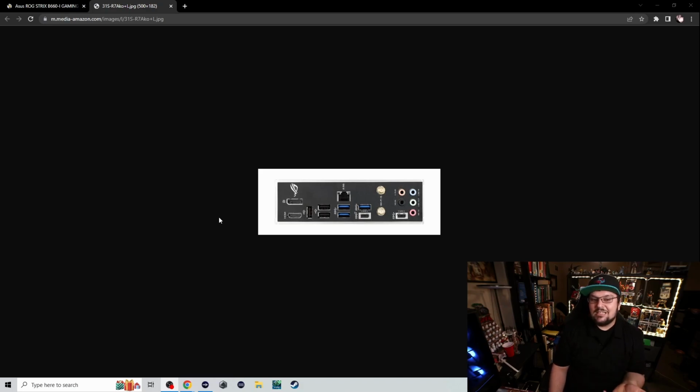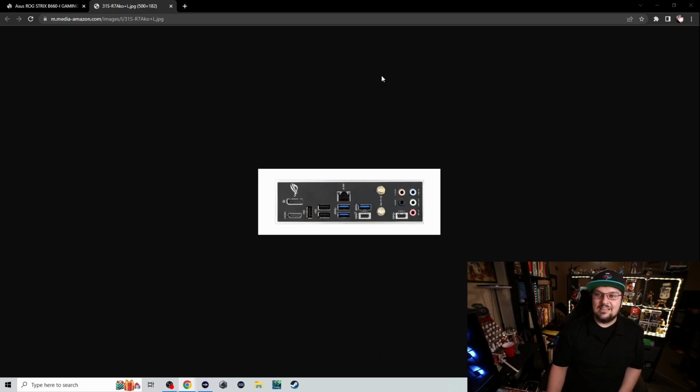You don't want to get a motherboard that only supports keyboards that have the old, what is that connector? You don't want to get a keyboard that'll only use PS2 and not have any USBs, because USBs are important for a lot of peripherals now, specifically now. You also don't want to get a motherboard where you have to use onboard graphics and find it doesn't have a DisplayPort or HDMI, just VGA, and you don't have a VGA port on any of your monitors. There are ways to work around that, I think, but it's not worth it, and just double check to make sure you get the right things.